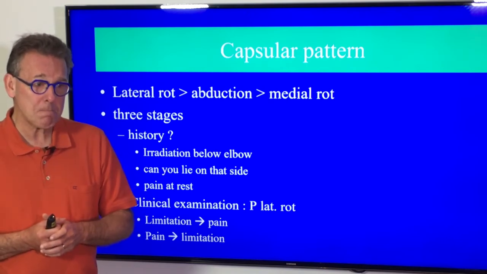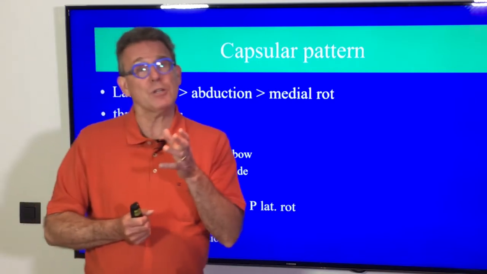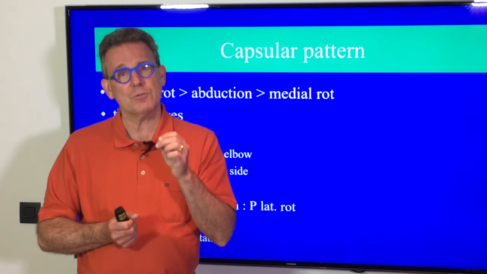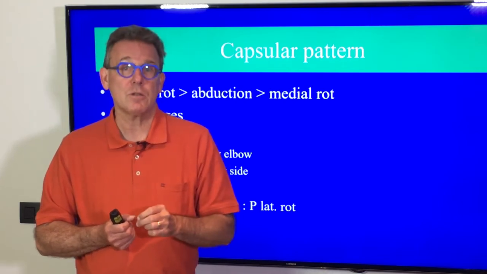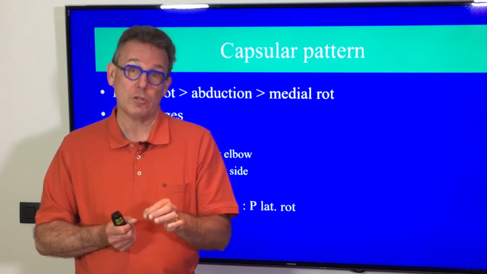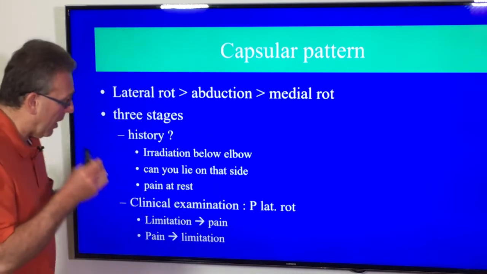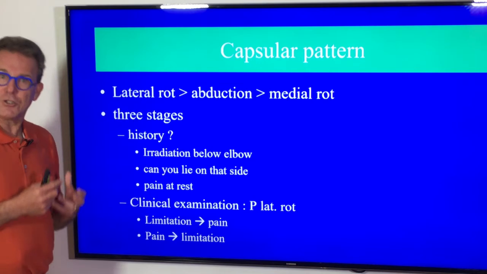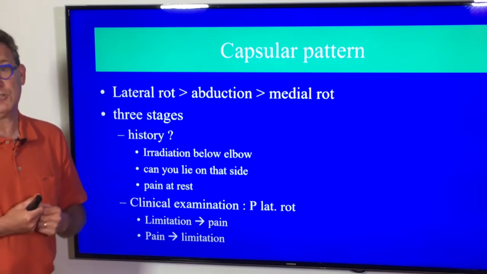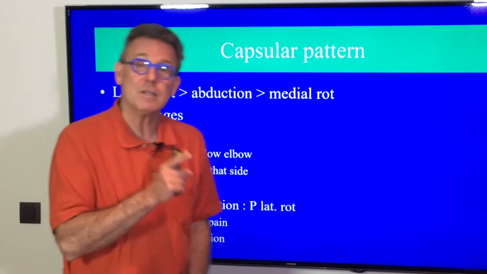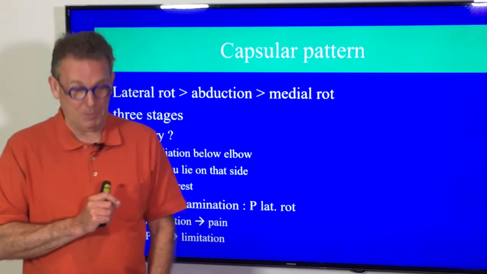Because the treatment of a stage 1 arthritis is totally different than the treatment of a stage 3 arthritis. Not a little bit different, totally different. So we have to keep that in mind, and therefore our patient selection or our diagnostic selection is going to be quite important. We have another little element from the examination which could help.